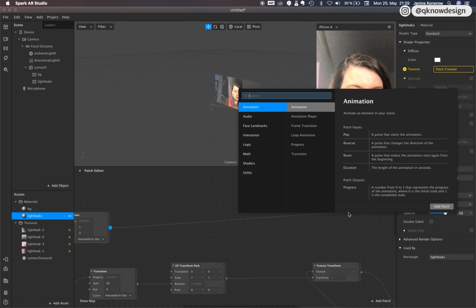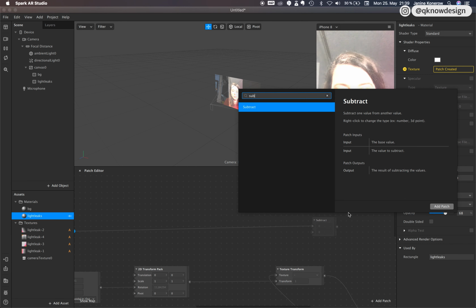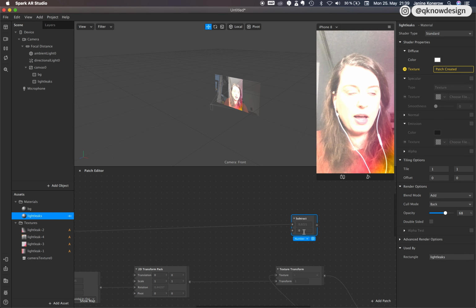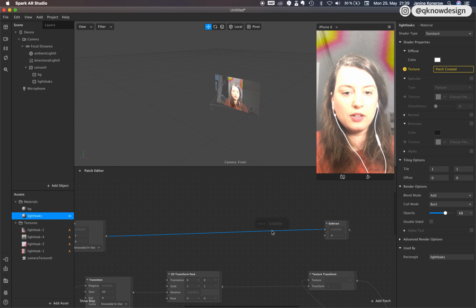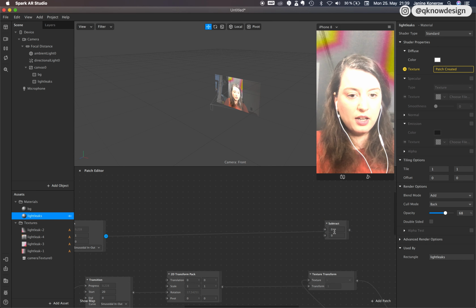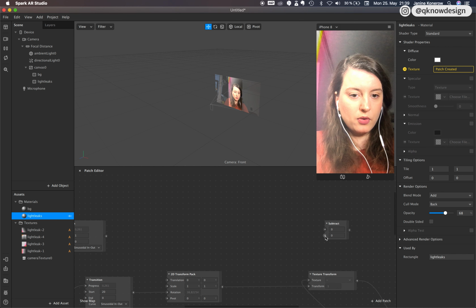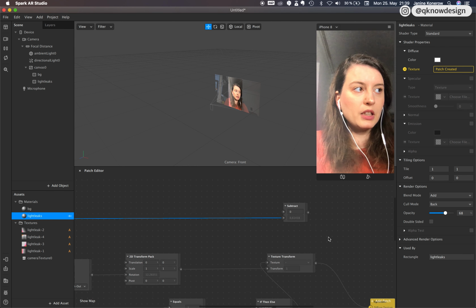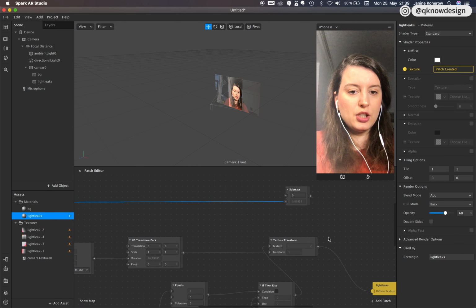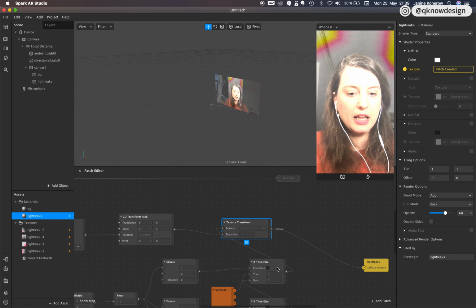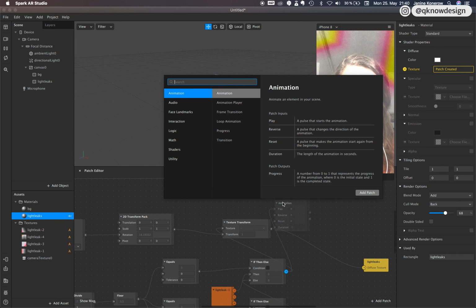So go to add a subtract, and this is our alpha subtract, and I know that right here we need this one. I just want to make a value, the value 2, and we need to unpack our information from this one right here.